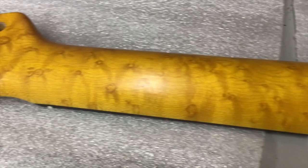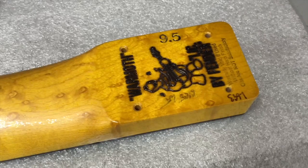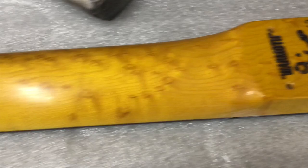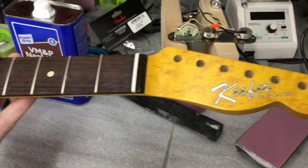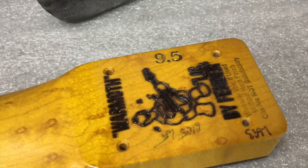All right, I've got the whole neck sanded out in 1200, and one thing I like to do is block sand this area where the bottom of the neck touches the inside of the neck cavity on the body, just so it has a nice flat contact surface for sound waves to travel through. And then after that, I'm going to work on polishing the visual parts of the neck. Got the front all in 1200 as well. And so we'll make that shiny, and then it'll be time for some assembly. And I blocked that area out nice and flat with some 600 on this little Dura block here. Just works really nice, and now it should mate up against the body nice and solidly.